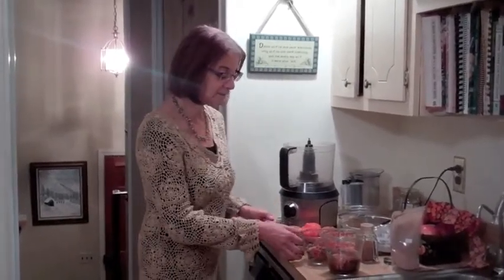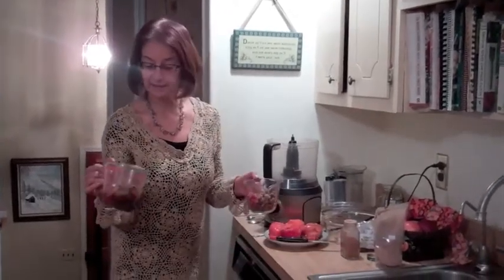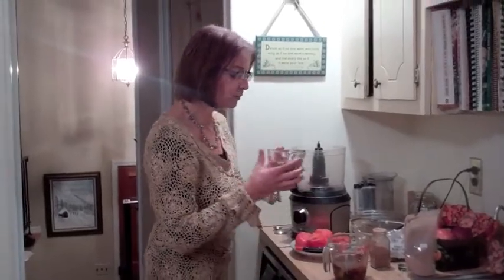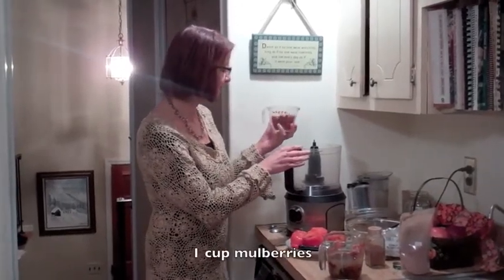Today I'm going to make a pie and for my crust I am going to be using some medjool dates — about one cup of medjool dates that are soaking — and mulberries. I'm going to be using mulberries, dates, and cinnamon for the crust because I want to have a well combined pie as far as the food goes. I like to follow food combining if I can.